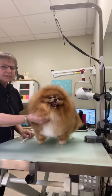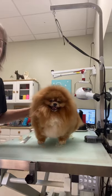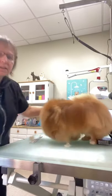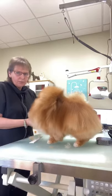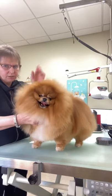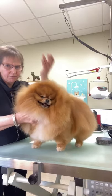I don't know if you can see on him. I'll bring the camera up closer. Oh, my thumb is covering the thing. Hold on. You can see his whiskers are going in quite a few different directions. They curl, so they can detract from the beauty of the face, and that's why in the show ring on some breeds they will trim whiskers just to give a clean look and enhance the beauty of the face.